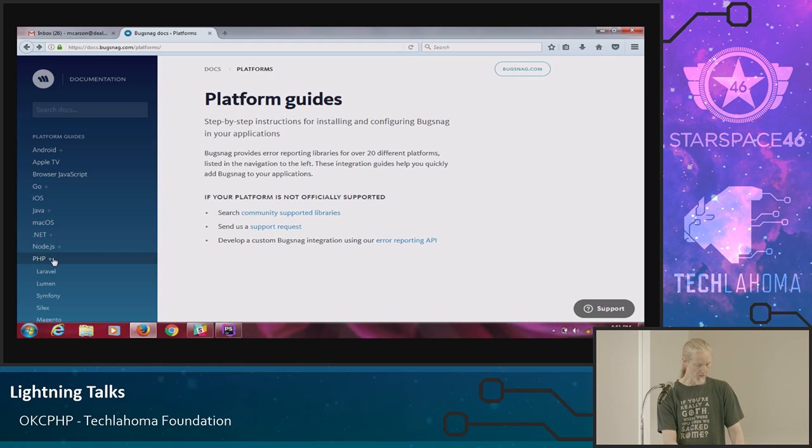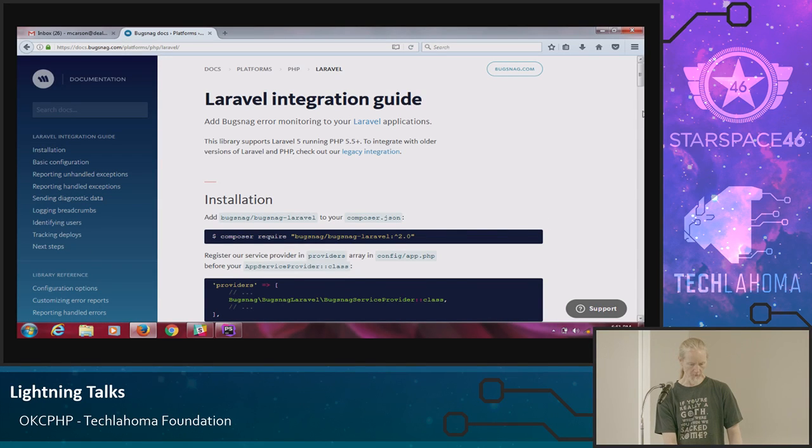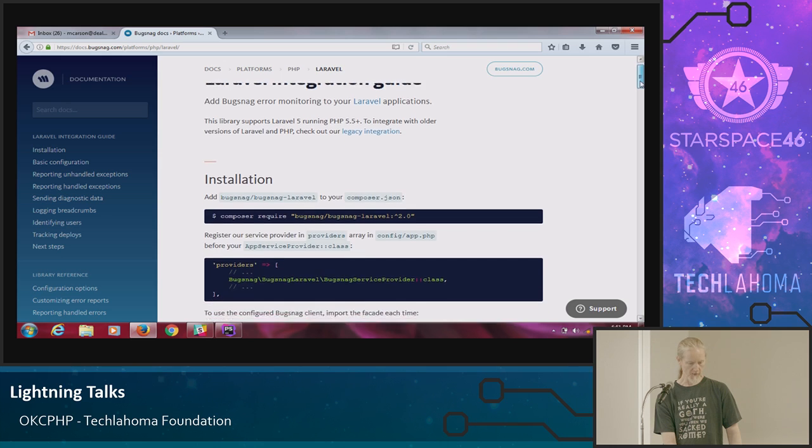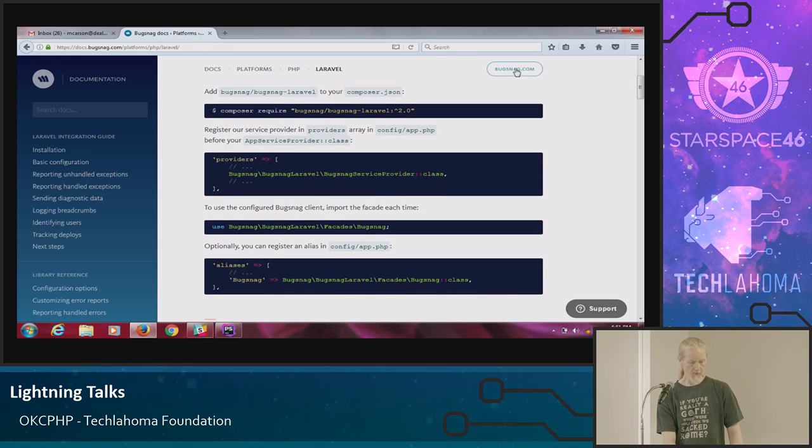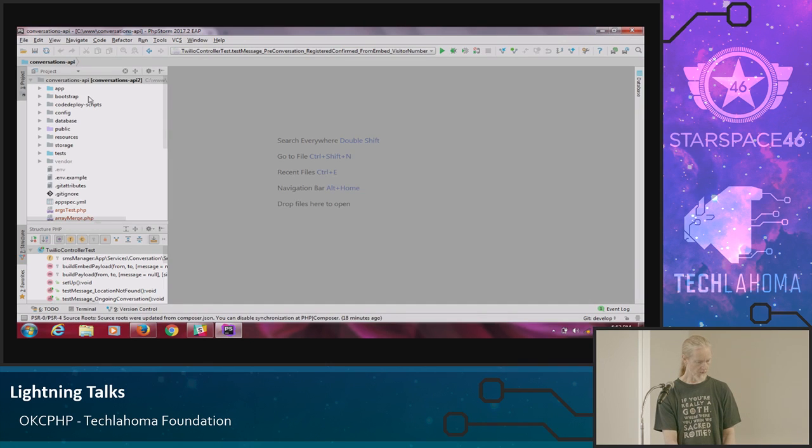It can work with all of the languages and platforms that you see here on the left. We're interested in PHP tonight, and it actually integrates with several different frameworks. I've used Laravel, so let's look real quickly at that. You can see it's got a composer package to install, a dedicated Bugsnag Laravel package. And with Laravel, a lot of things are instantiated in your project through a service provider. So we have a service provider that you add to your application, and that is going to initialize Bugsnag and do all the background stuff.